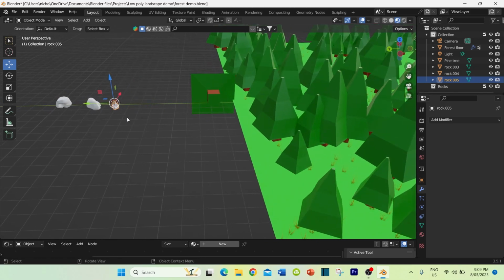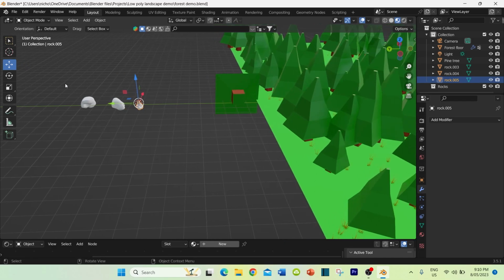So we're going to do something called putting the objects into a collection. So you can just click and drag to select all of those rocks together and then hit M on your keyboard. And then it comes up with these options here. And I want you to create a new collection. Now, I've done this previously and I've already got a collection of rocks, which have now been deleted.